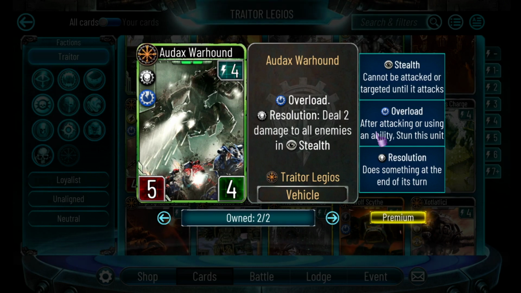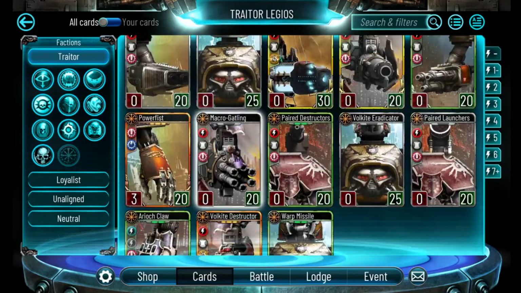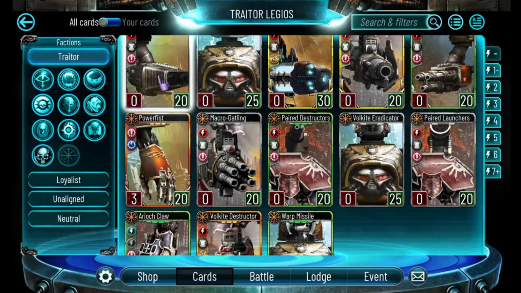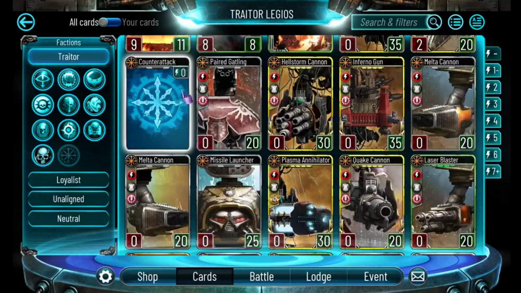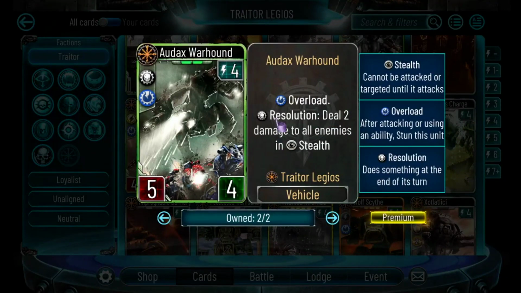Like you drop this guy in 1 turn and do 2 damage to a stealth unit, and next turn you can start to use some of your area effect weapons to finish off the stealth unit. So Audax Warhound, no matter which warlord you're playing as, I think you need the Audax Warhound.